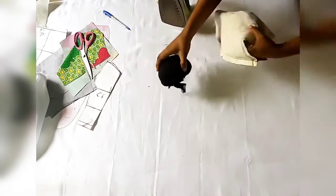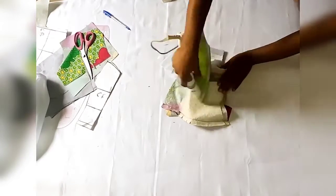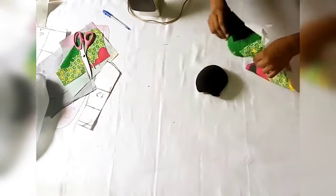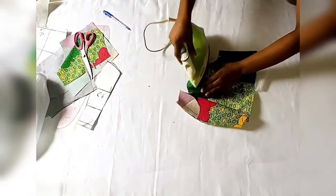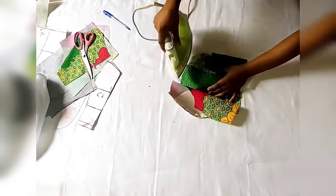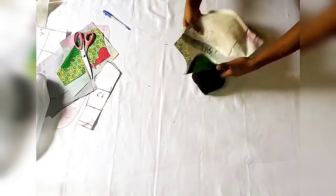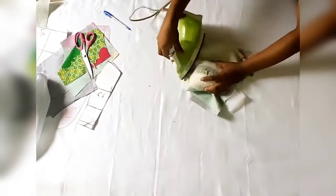So this is what I have. Did you see? This is what I have. You press it very well, and then you turn it to the right side and also iron it. In this way, you are going to achieve a very good bustier line. You're going to have it well relaxed. Did you see that? This is so perfect and so easy and simple to make.